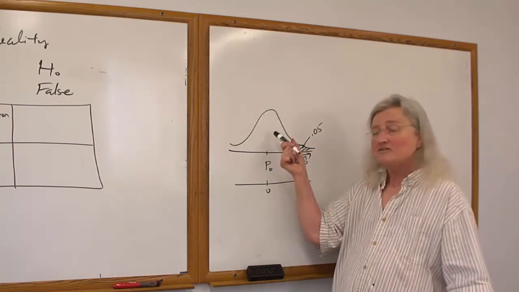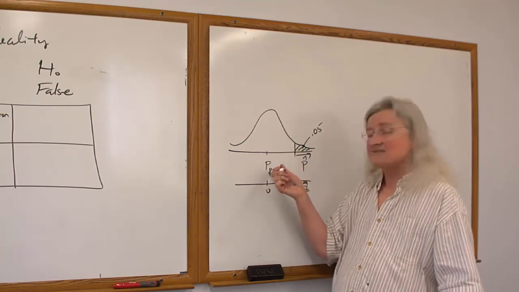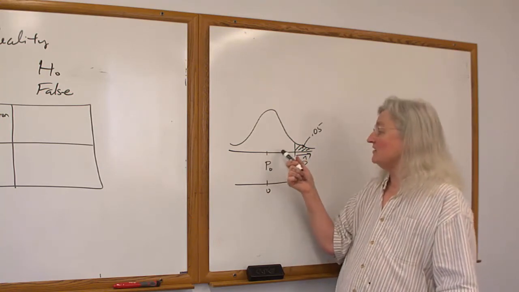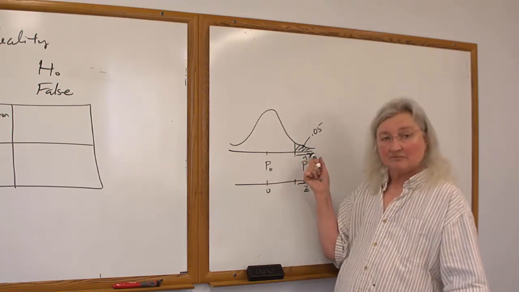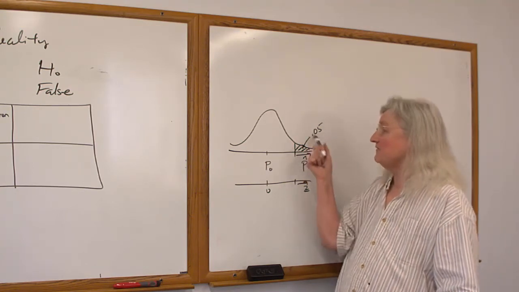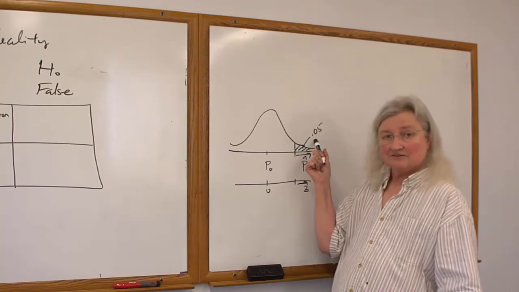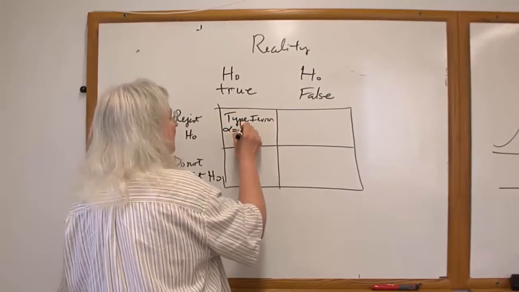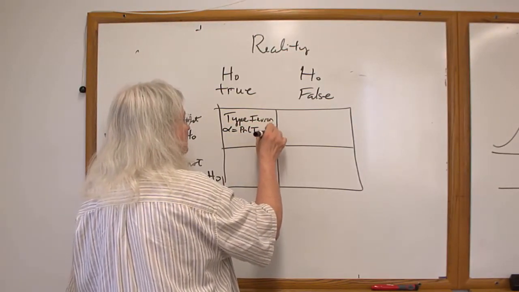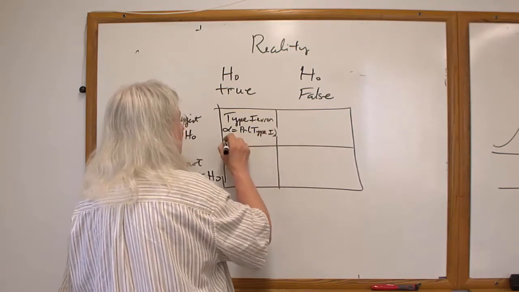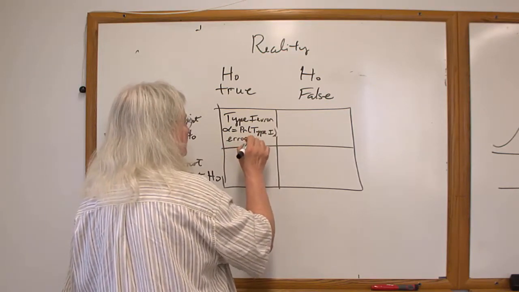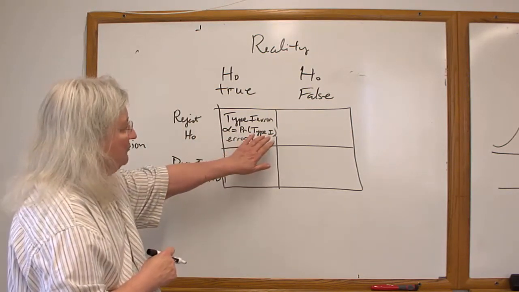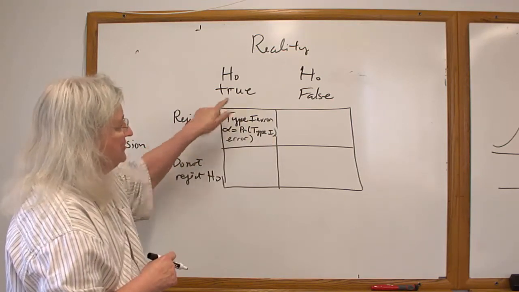When we draw this curve, we're saying h0 is true. We're saying that this is the center of this normal curve, our sampling distribution for p hat, and that we are willing to reject the null hypothesis 5% of the time. So this 0.05 is also called the significance level. Alpha is the notation. Alpha equals the probability of type 1 error. In other words, alpha is the probability of rejecting the null hypothesis when you should not. So alpha, the significance level, is the probability of rejecting the null hypothesis when you shouldn't.